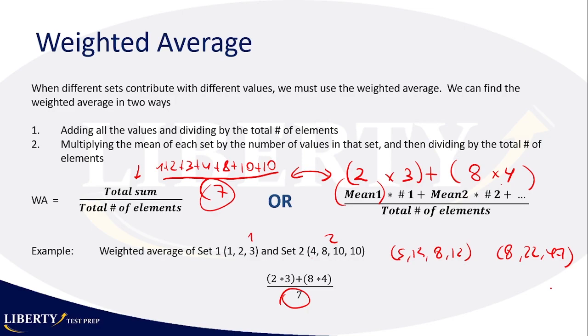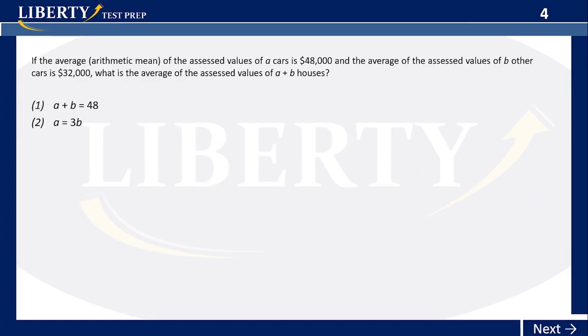What's even more, now imagine they already give you the means. So they tell you the mean here is 2, mean here is 8, mean here is whatever. If they already give you the means, the shortcut would be much simpler, much more direct, okay? So that's what we want to do. Let's go and practice this. So you have 2 minutes here, and then after 2 minutes, I'll come by and save you.